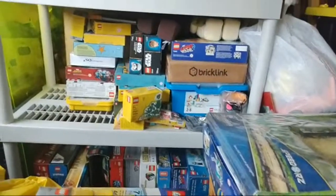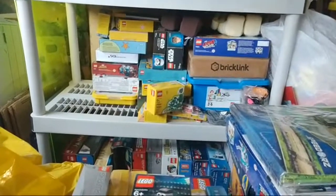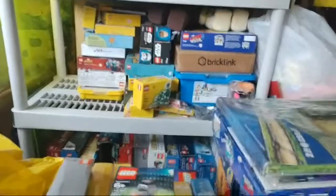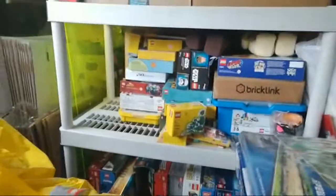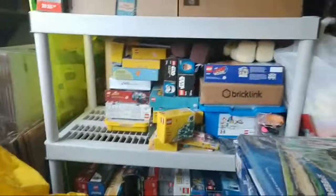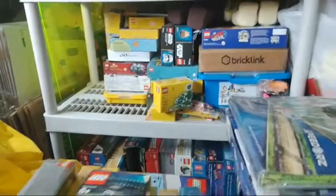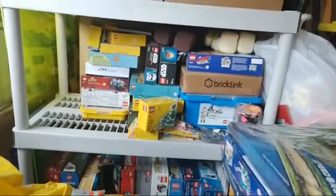The LEGO Education kit, I have actually inventoried it. It's just missing a few parts, so I technically haven't completed it. There's actually a couple other sets in here and in the Lego room recently that have been inventoried because I got them used, but I didn't complete them, so they are not built, and therefore they are backlog.